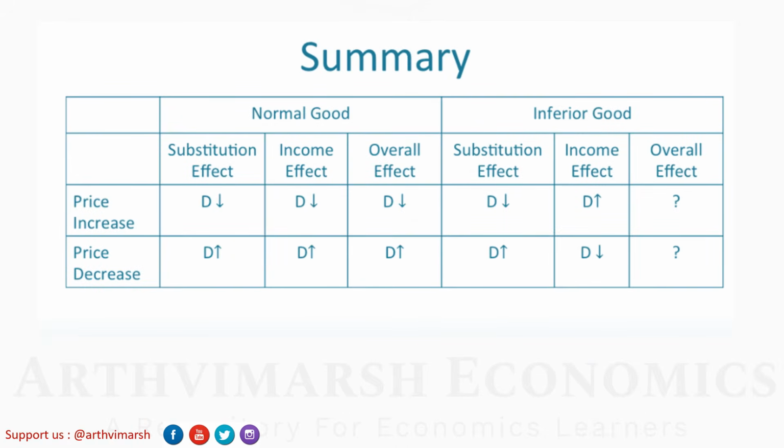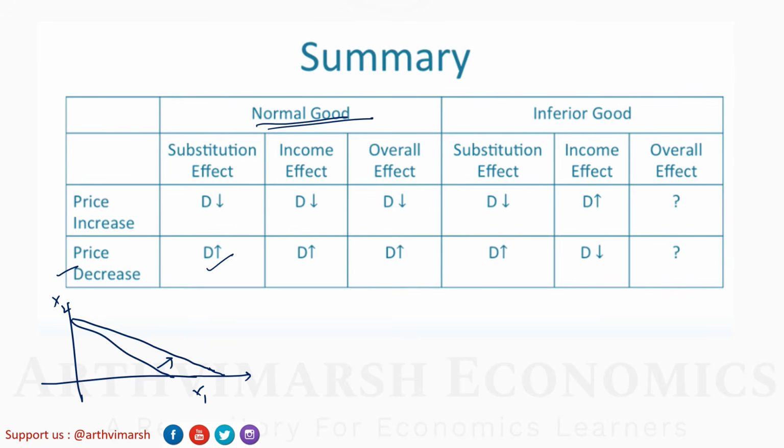Let us now summarize what we have discussed so far. So we have seen, taking the case of price decrease for a good in two commodity space, that if the price of a good is going to go down, if this kind of rotation is going to be there, the substitution effect is going to imply that the demand for a normal good increases. The income effect also implies that the demand is going to go up, with an overall effect that the demand for the commodity which is becoming cheaper is going to go up.